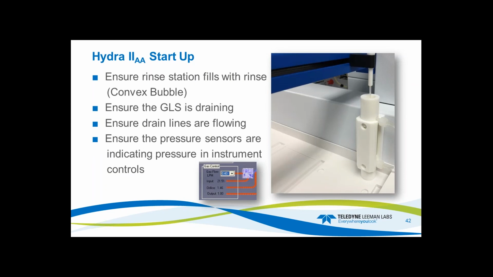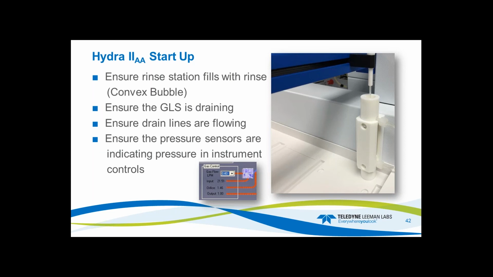If it removes it faster than it's supplying it, you may want to change the pump tubing on the rinse pump. If it removes it faster than supplying, you're going to have air voids in the system, and your signal will become unstable, and your RSDs are going to increase, which will also increase your method detection limit.